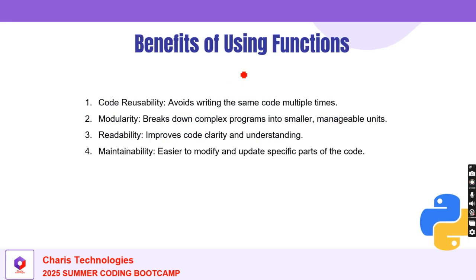So what are the benefits of using functions? Code reusability. Functions help us to avoid writing the same code multiple times. When you create functions, they can be used to automate things, to do some things over and over again without having to repeat lines of code. Then for modularity, functions break down complex programs into smaller manageable units. The simple project we are going to carry out at the end of this lesson will help to highlight this.